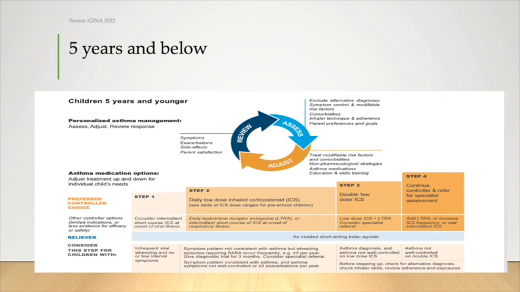For 5 years and below, this is how the flow chart looks. It is much similar, but you can consider intermittent short courses just when the child has a wheezing viral illness, or a VARLI as it is called, and we step up with a daily low dose ICS or a double low dose ICS, and in step 4 we continue the controller. In these patients the dose has to be really taken into consideration, and they've also given in which children you can consider these steps, so how to divide them into steps.